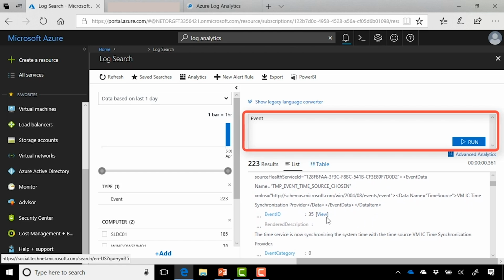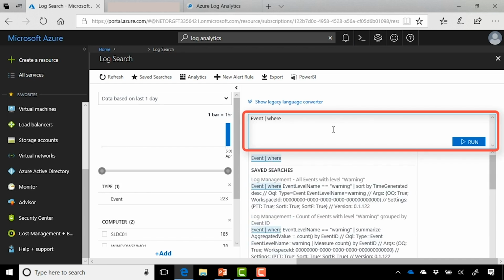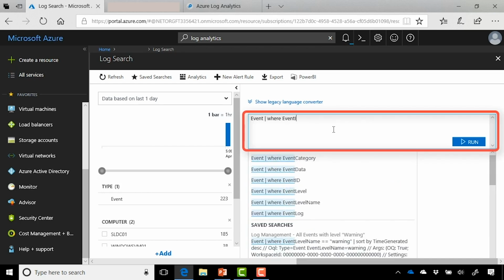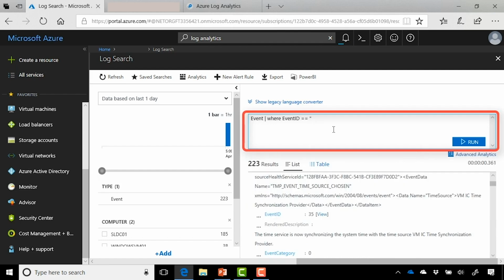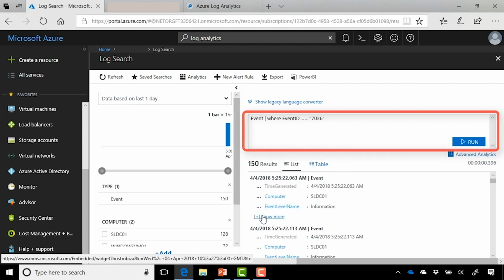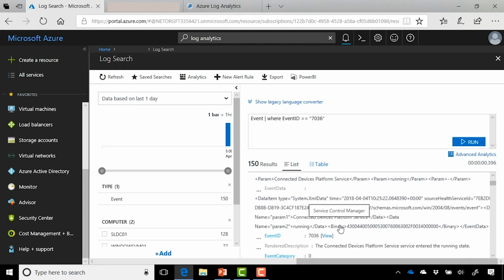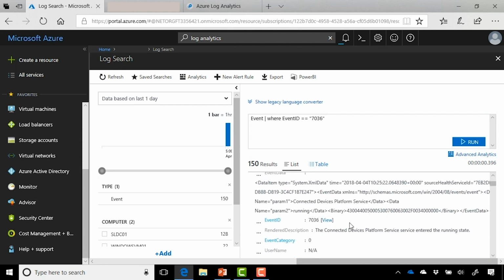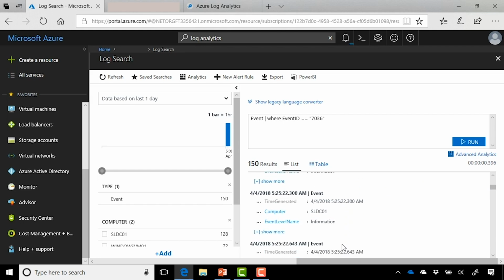It's event ID. Now, if I wanted to, I could also just say the same thing up here. I can say, okay, where event ID equals, and then just give it my Windows event ID number that I'm looking for. So if I say like 7036 as an example, I'm going to get all those events. So for both of my Windows machines, because they're both connected, and this is just one of the Windows events you can get, and you can scroll in and look at that more if you want to. And this is basically saying the connected devices platform service entered the running state. It's just a standard information on an event log.